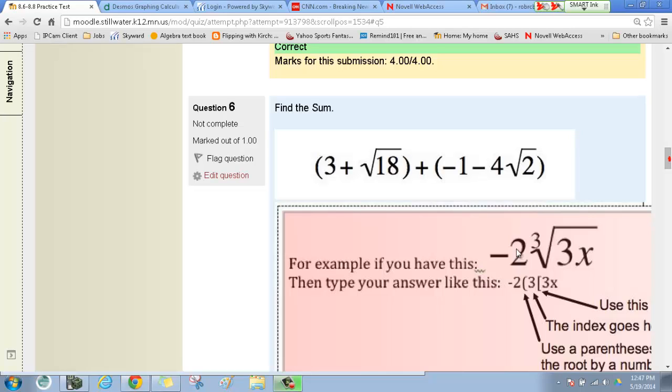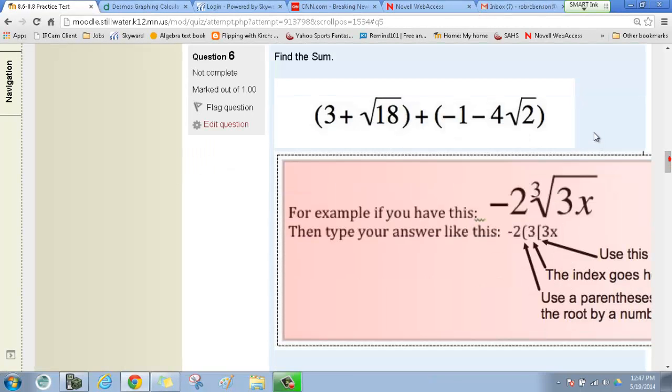So here we got, oh, what's going on here? Here we're just trying to combine, or we're trying to add radical expressions right here. When you're doing a problem like this, what you want to do is combine like terms. That's the goal right here. So like terms in this situation is kind of weird because there's no x's and y's, but there are square roots, and you want to treat those like they're x's and y's. So if you had something like the square root of 2, treat that as like an x. If you had something like the square root of 3, you treat that like it's a y. And if you had x plus y, could you bring them together to make it 2xy?